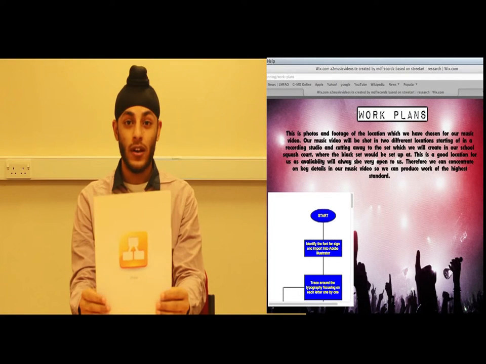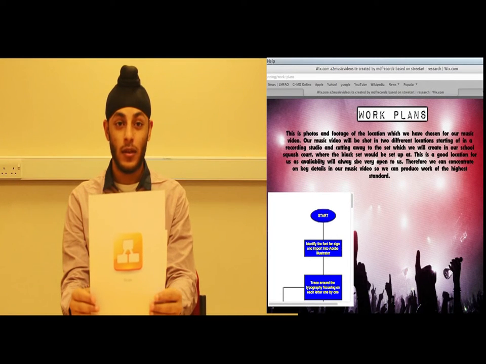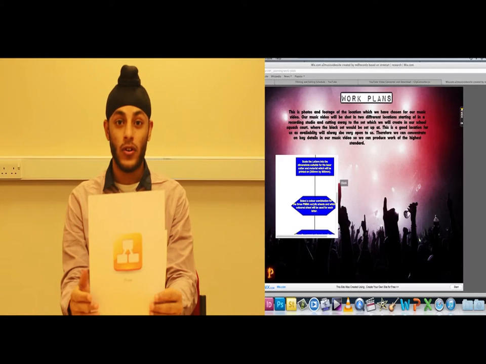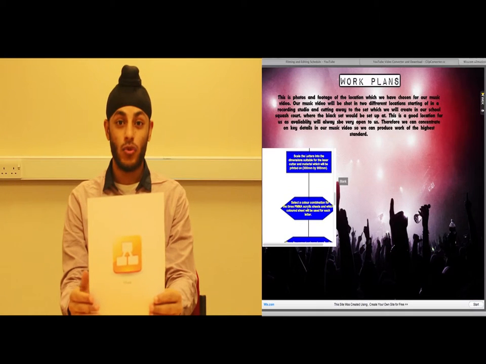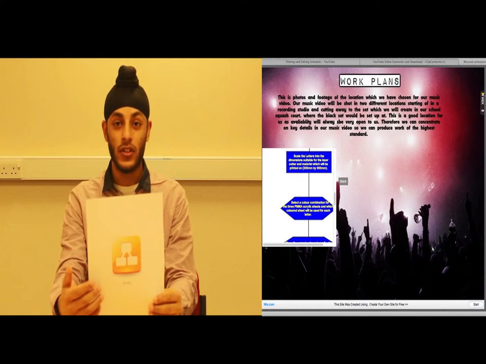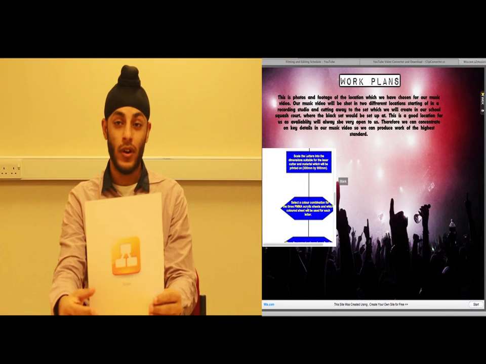In our planning task we used an online software called Draw. This allows us to create an online flowchart which we can embed into our website. So we created a few work plans to help us plan how we would create our set and our GMO sign that we were going to have in our video. Firstly we tried to create a structure of how we were going to create this, and using the flowchart system we created each step, and then we followed it into construction, which we used in our final video.